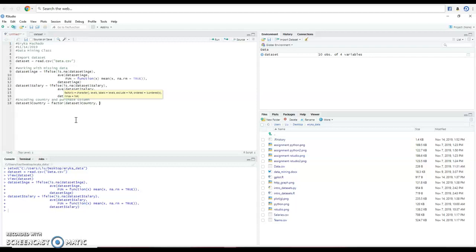And we're going to use the levels for France, Spain, and Germany. And the labels will be 1, 2, and 3.